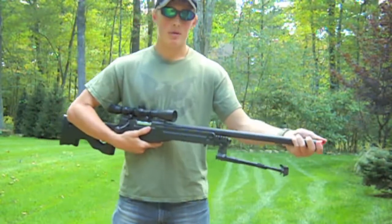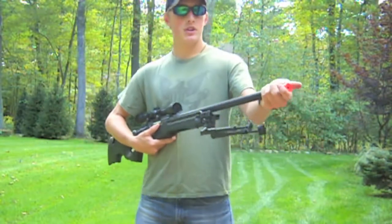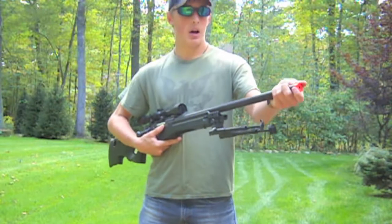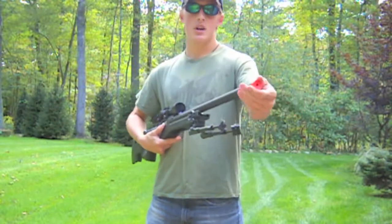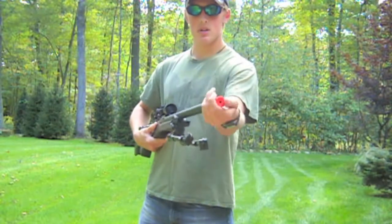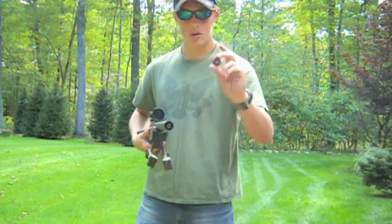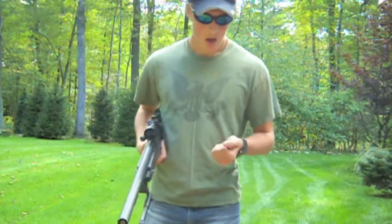Well, a lot of people complain about the orange tip. It's ugly, it doesn't look cool, stuff like that. Fortunately, this tip comes off very easily. A hair dryer and a pair of pliers. Just heat up the glue with the hair dryer for a few minutes, take the pliers, break the glue seal, and then you can just screw the tip right off.